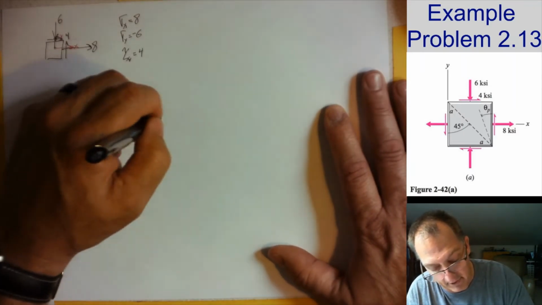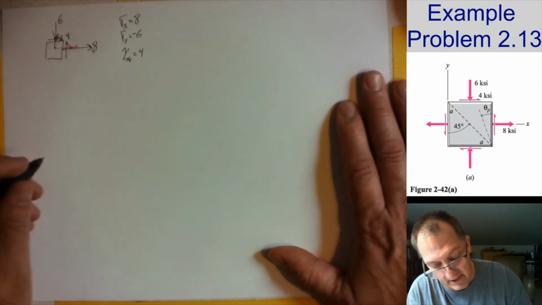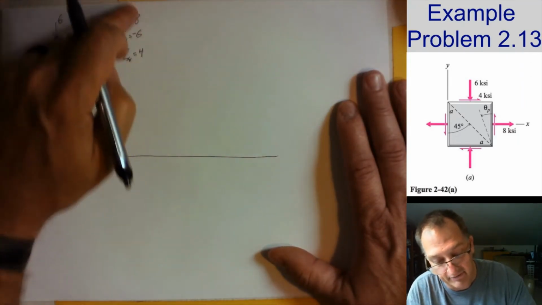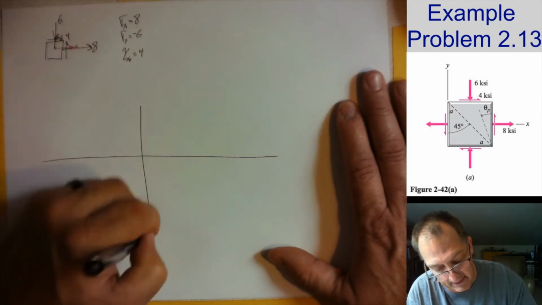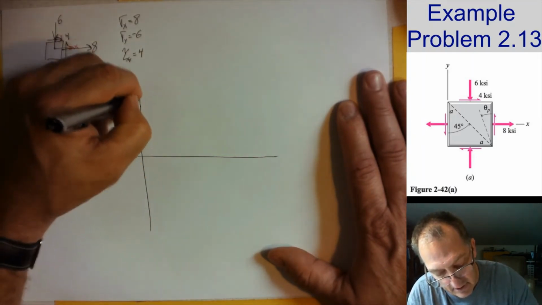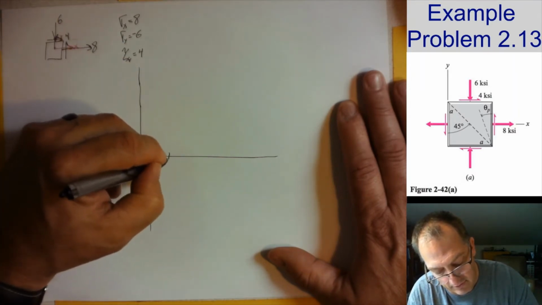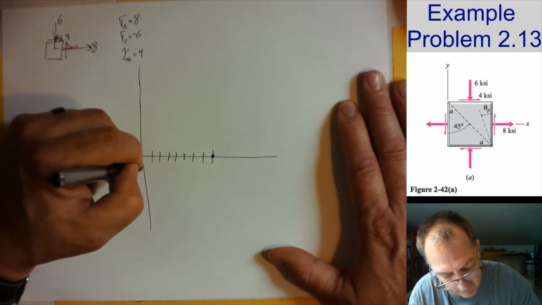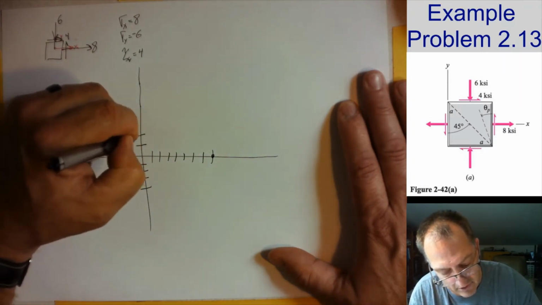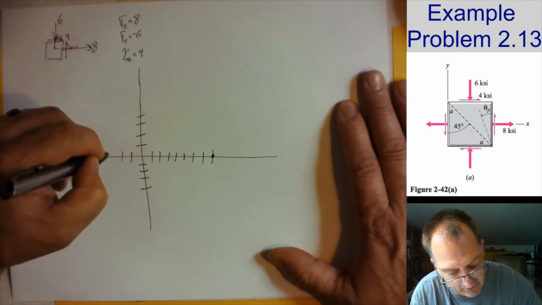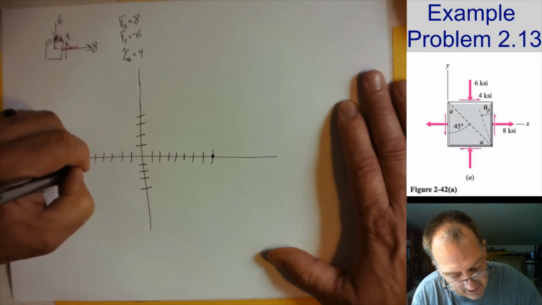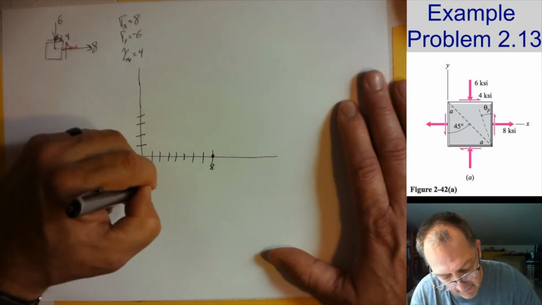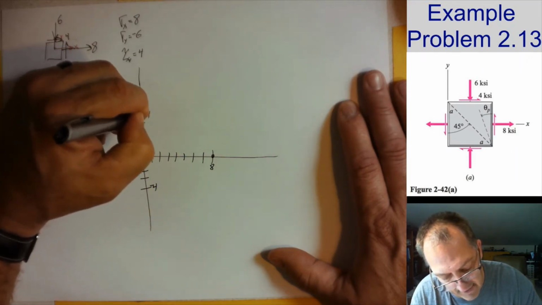I'm going to put a coordinate system, and I'm just going to put this line. I'm kind of evenly balanced, so it's 1, 2, 3, 4, 5, 6, 7, 8 there, and then I got to go 4 down, and 1, 2, 3, 4 up, and 6, 3, 4, 5, 6. So this is minus 6. That's plus 8. This is minus 4, that's plus 4.